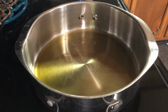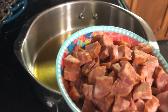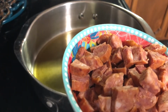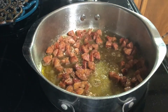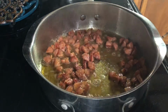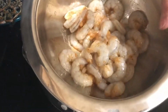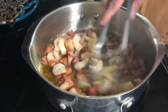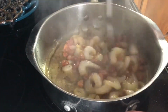All right, first step, we have taken our sausage and I've cut them into tiny little cubes. I'm preheating my pot on a medium-high heat with about a tablespoon and a half of olive oil, and you're gonna brown your sausage. Now that your sausage is all nice and browned, I'm gonna add my shrimp that I've seasoned with a little bit of Tony's, seasoned to taste. I'm going to add my shrimp to my pot until the shrimp is cooked. It's only going to take about a minute or two, because we're going to cook some more in the oven.